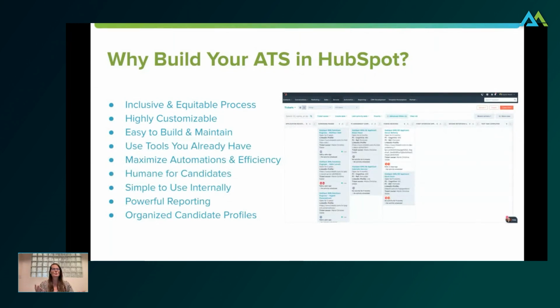And then the other thing is it's really easy to use internally, right? We all love the beautiful record layout inside of HubSpot, especially now that we can do things like customize the center feed and add CRM cards. And I'll show you some of those today as well to see how you can make your ATS even more interactive for the people who are using it internally. And then we have powerful reporting. Again, the ability that we have to create all of these custom dashboards in HubSpot now passes along to our applicant tracking system. So we can see the number of people that applied for each opening.